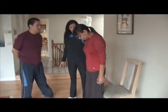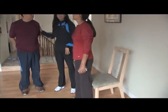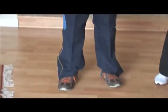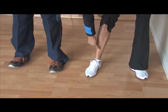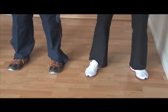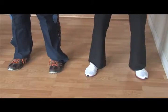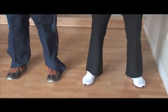The beginner's way of doing squats, you can do it in front of a chair, and then another way of doing it is only doing a demi squat, which is only going down 3/4 of the way. So what I want Dave to do is relax his arms, feet are shoulder width apart, toes are slightly turned out. I'm going to turn your toes out just a slight amount because your bones here have a slight curve to them. So when you actually squat down, it helps with that angle. So you want to just have a slight turn out with your toes. Just maybe a slight width wider than your shoulders.